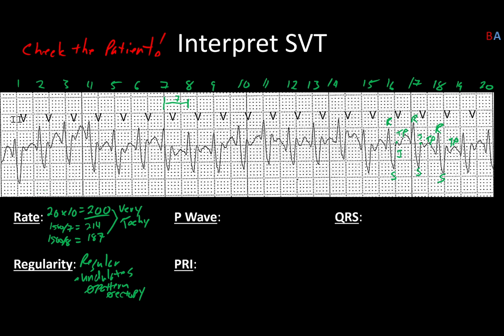And now that we know that no matter where we look, I'm just going to put marks above them, you really never see a good P wave anywhere. Someone could make the argument about maybe some inverted P waves after the QRS, and I think that's a perfectly reasonable discussion to have. And when the heart rate's this fast, without a 12-lead EKG, a true one to tell, you just can't. Either way, super fast. So we've got that, and that. Those are all there. For now, I'm going to say there's no discernible P waves.